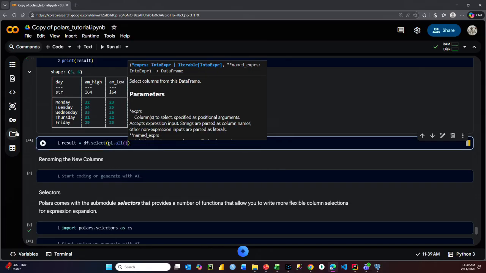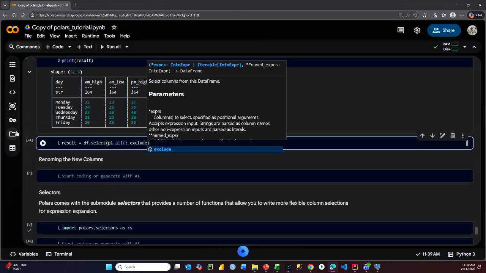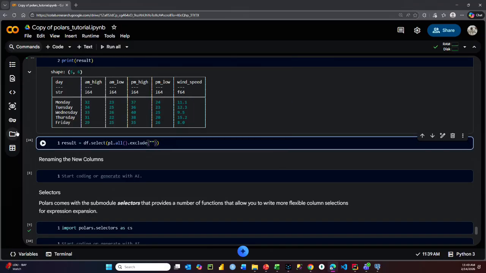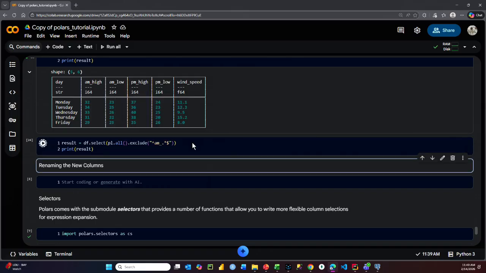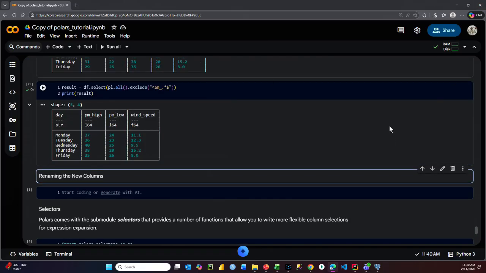So we'll choose all, and then we'll .exclude, and we'll use a little regex here: any column that starts with AM, and we'll print result. So now we just have day, PM high, PM low, and wind speed.